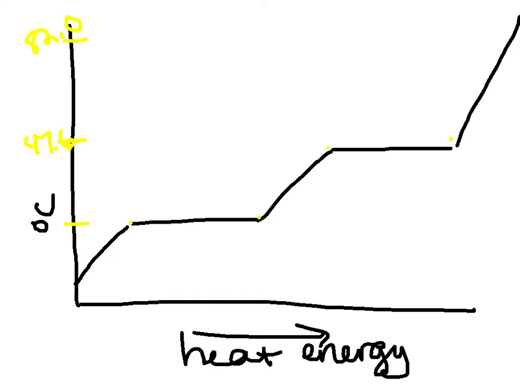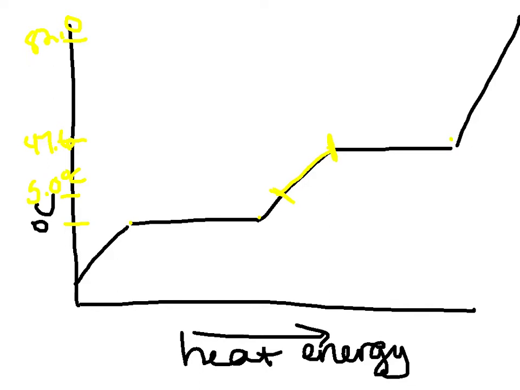And it also tells me that it is a liquid at 5 degrees Celsius. So I'm going to arbitrarily put 5 degrees Celsius on this y-axis someplace where I know the substance is going to be a liquid. So let's just stick it right there. So 5. Okay? So we're going to go from someplace around here at 5 degrees Celsius in the liquid phase up to the boiling point. And we're going to calculate the amount of energy required to make that change, okay?